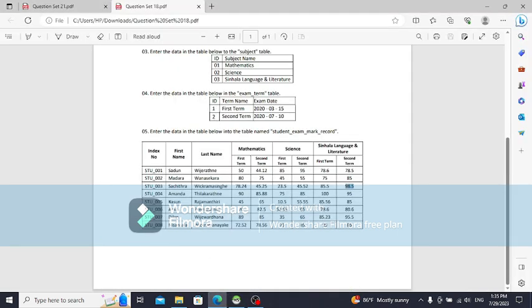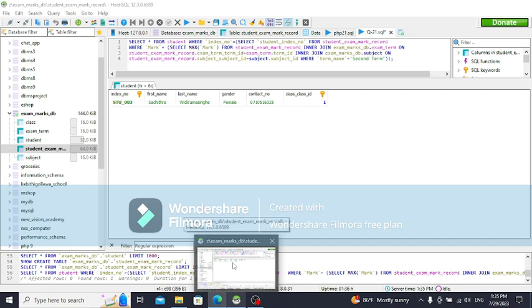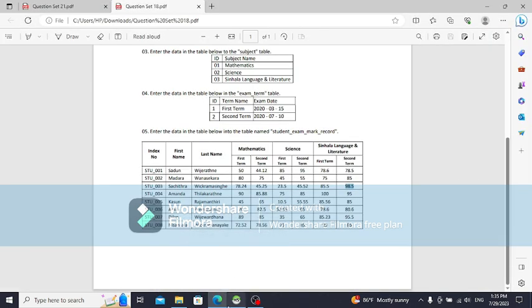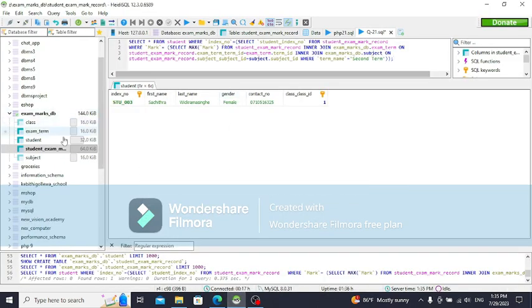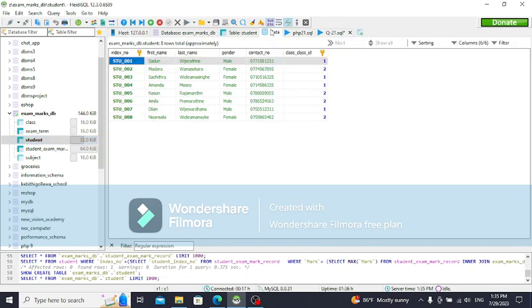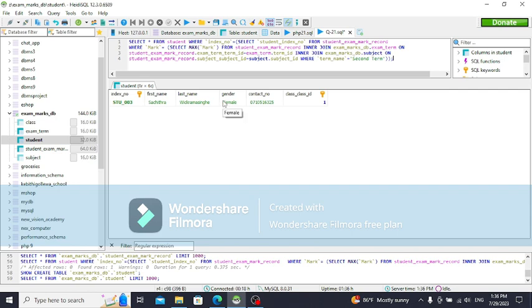Index number is 3, and the female, yeah. Yep, everything is okay. So that's how we got it. So Sachitra is our student we are looking for.